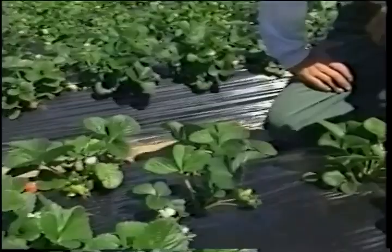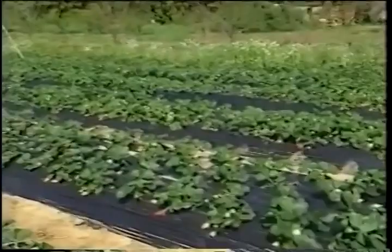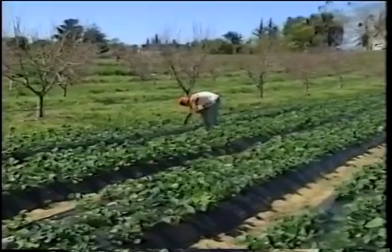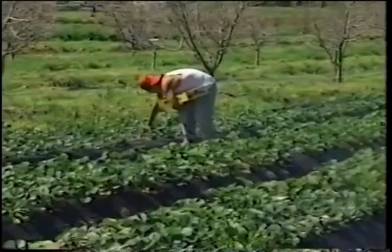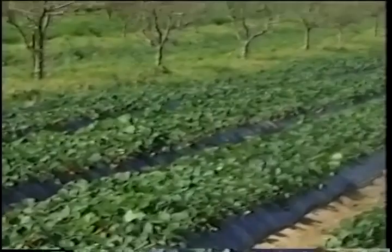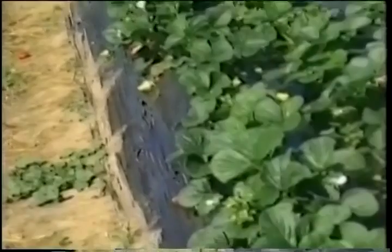Then when the plants are planted, they've got to be pumped up again with fertilizers and some 64 different pesticides that are registered for use on strawberries, just because they're growing in an essentially sterile soil. So you're doing the exact opposite here? We do exactly the opposite — instead of sterilizing the soil, we try to build the life in it, increase the life in it, and make it as well-balanced and alive as we can. As you can see, these plants are very healthy. We also rotate the plantings every year. And you tarp them to keep down weeds? We have to use black plastic to keep the weeds down and also the fruit from rotting on the ground.